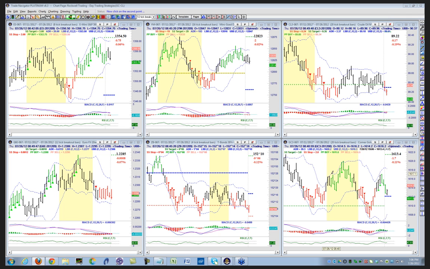So I'm not looking at 5-minute charts. I'm not looking at tick charts. I'm using range bars. And I'm pretty sure that you're already familiar with it. I mean, if you have been to my website, there are videos about these range bars, what they are, the advantages of range bars. They're just awesome.